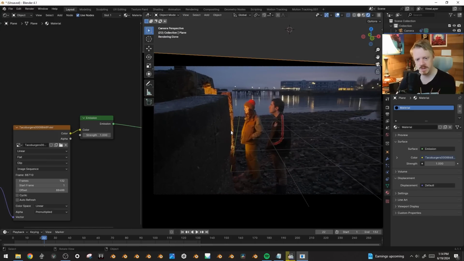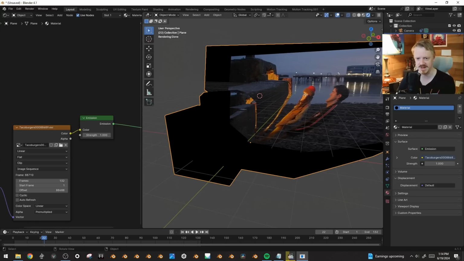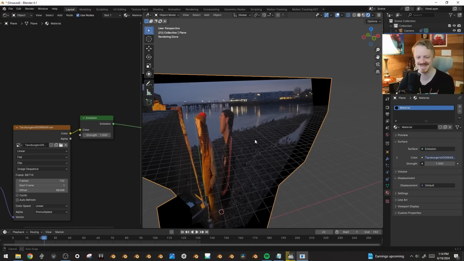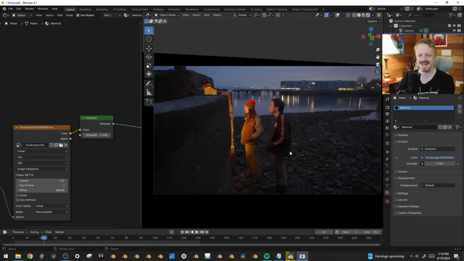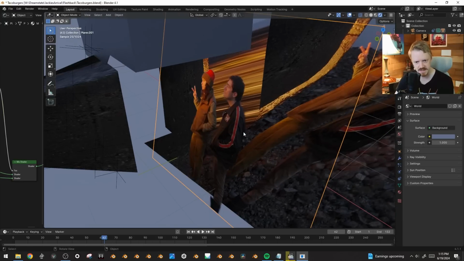And while this works okay from the camera view, obviously if we get offset, you can see they're being projected all the way off onto this background plane all the way over here, which is kind of weird. And while there's things we could do about that, lately I've just been using new tools to automatically mask them and project them using the same technique onto a plane in the foreground. And let's jump over to the file I was doing last night. You can see I've got them floating right here, and that's just using new tools that are coming out now.